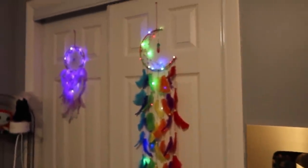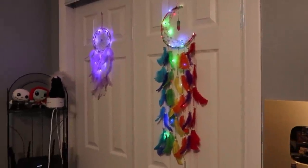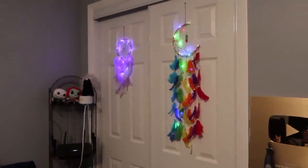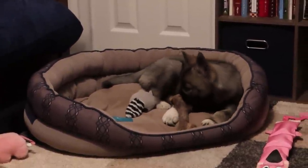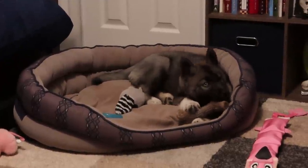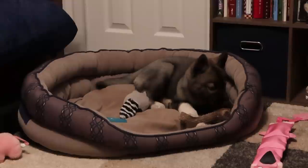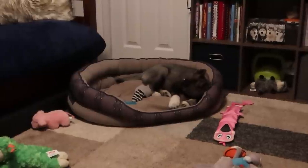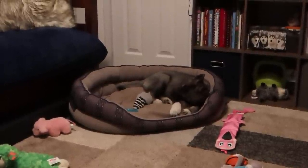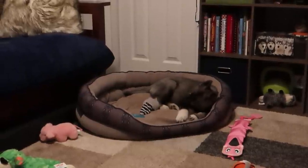I also wanted to show you guys — I hung up my dream catcher! I got the purple one as well and I hung them up. Well, Jamie hung them up for me! But they look so cute! And I got new closet doors — they look so good! What are you doing over there? Hey Eleanor! You know, every puppy we've ever had has spent time in that bed. Literally all of them! That was Shiloh's bed! Kira was in it a little bit ago and Eleanor's like, I'm gonna get in this bed now! It's perfect for me! I like this toy too, it's delicious! I'm gonna chew on it forever!